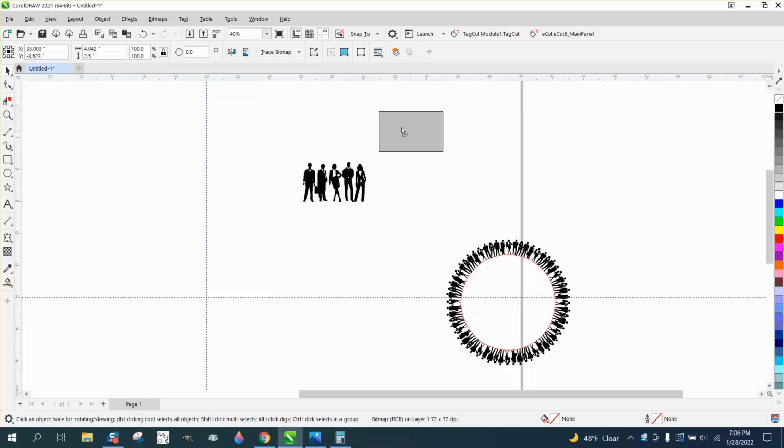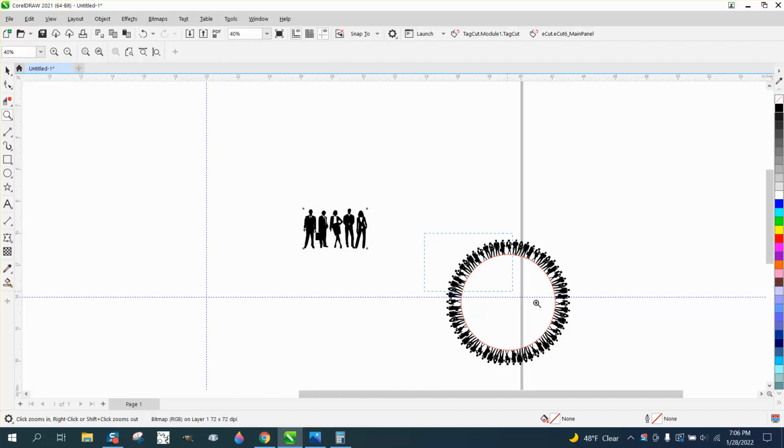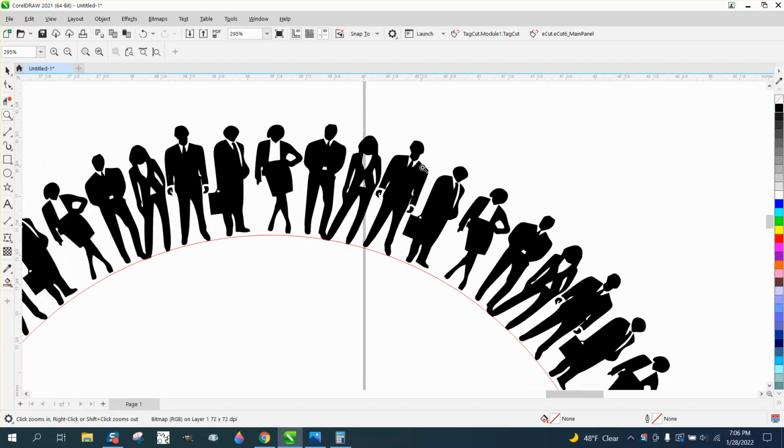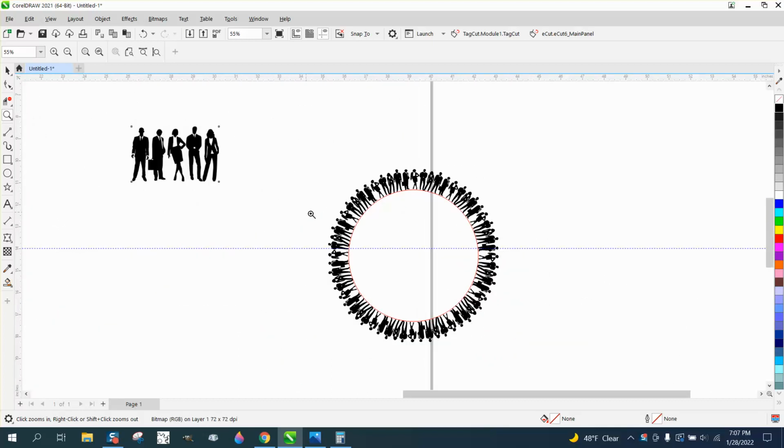Somebody sent me this clip art, and you can see it's clip art because it's got a gray bounding box that goes around when you move it. They're going to put a globe in here and have people around the globe. With just five people, I think the repetitiveness is going to be too much. But we can add some people.